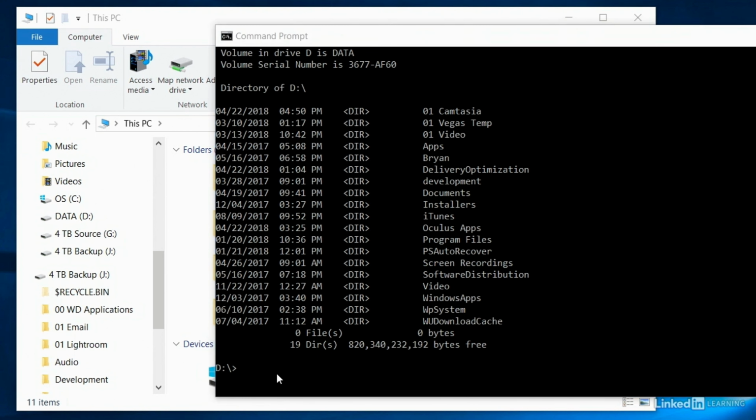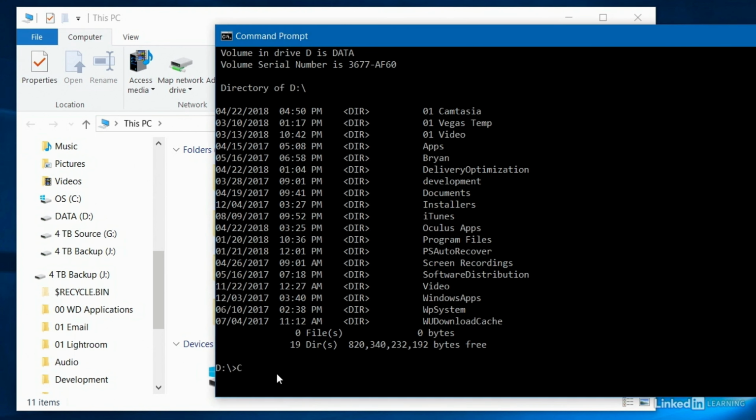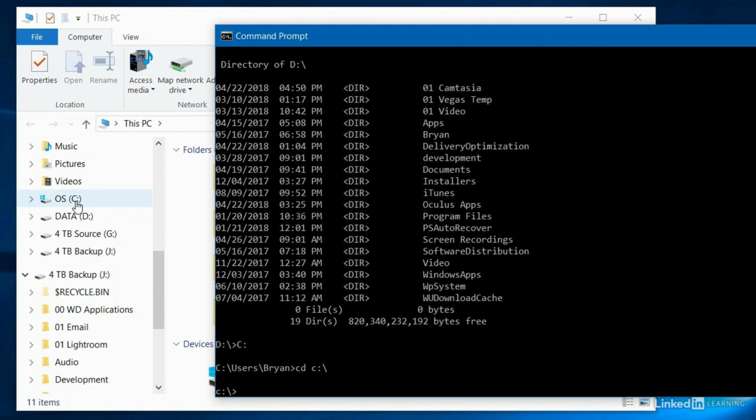So why don't you follow along with me at this point and type in C: and hit return. And notice when I did that, it's pointing me at C:\Users\Brian instead of my C drive, because Windows is starting to get protective about allowing anything or anyone to modify the contents of the C drive. If I type in CD and then put in a space and C:\, now you can see I'm pointing at the root of C. But I had to try hard to get there.